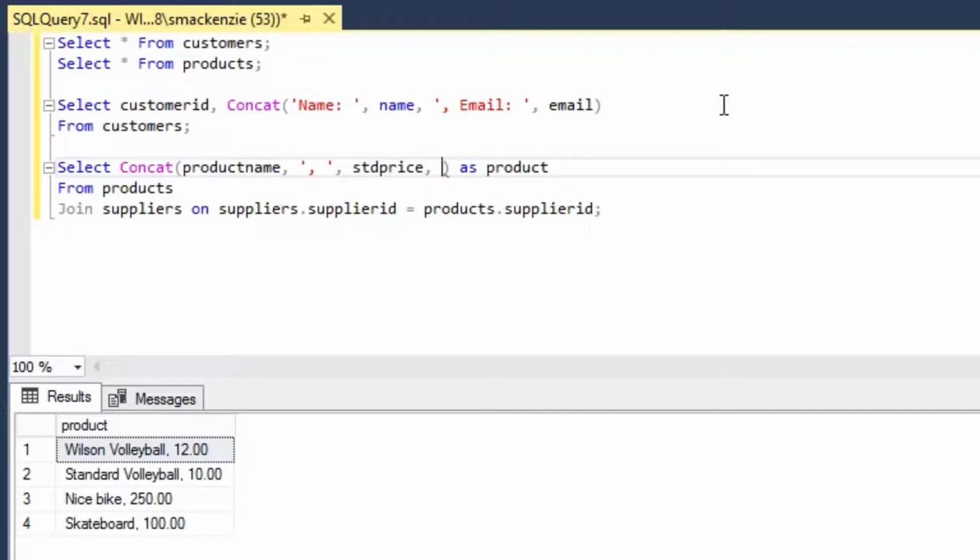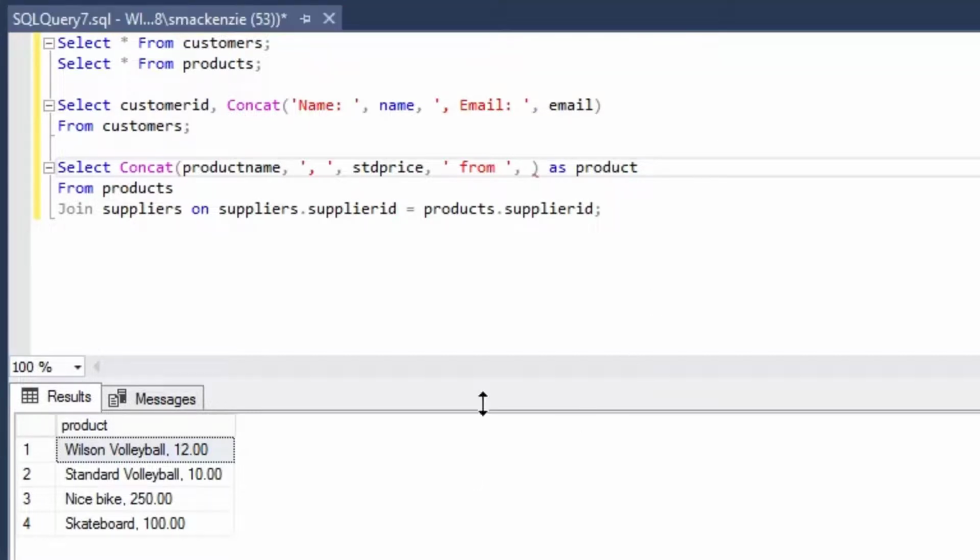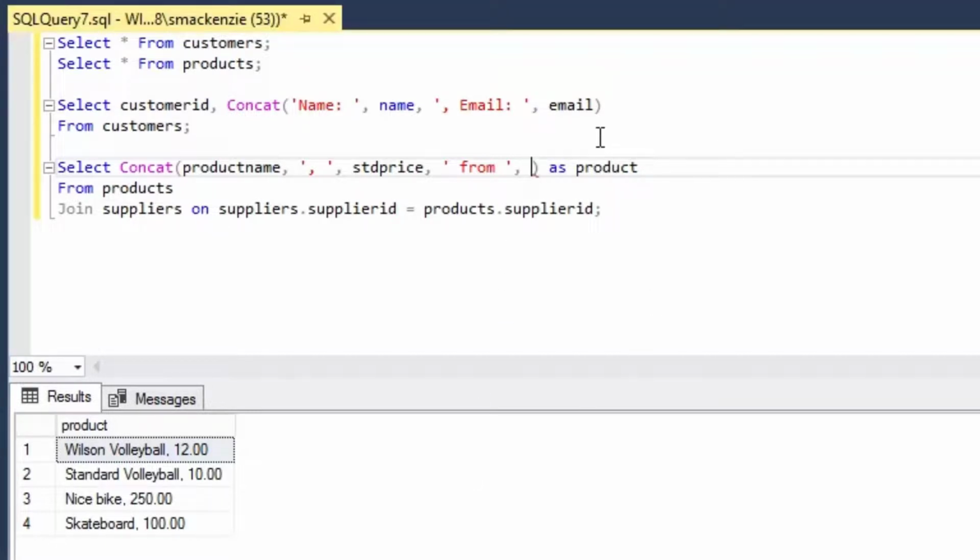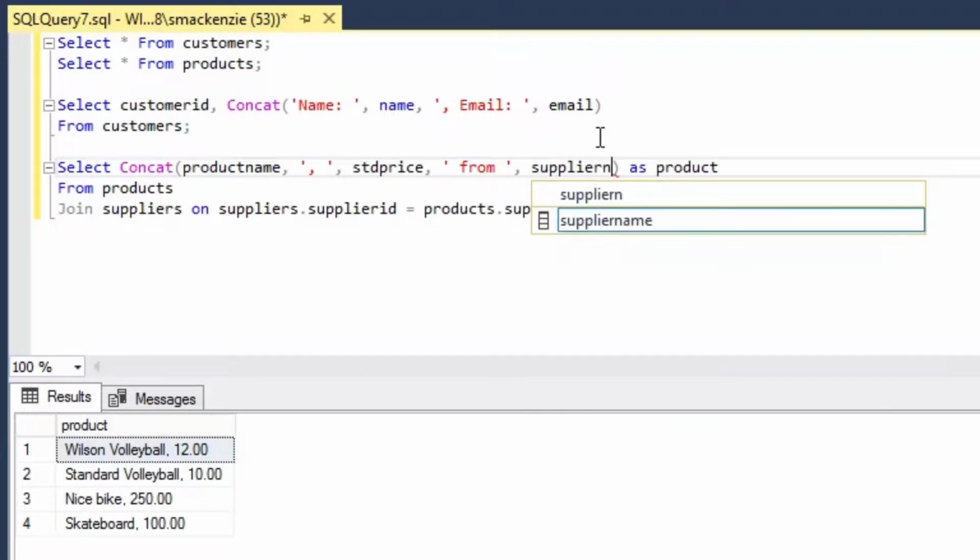Now we could go ahead and add some more fields or strings to our concatenation. We could say this product, the price, and then from, and then this supplier. We could just say supplier name since it is unique between the two tables, so we don't have to qualify it there.